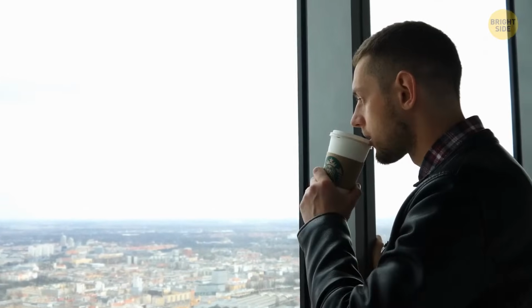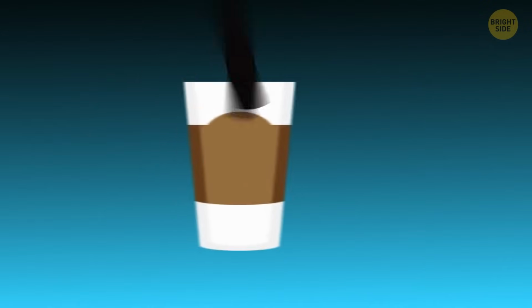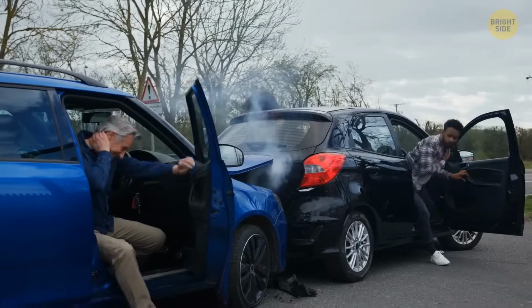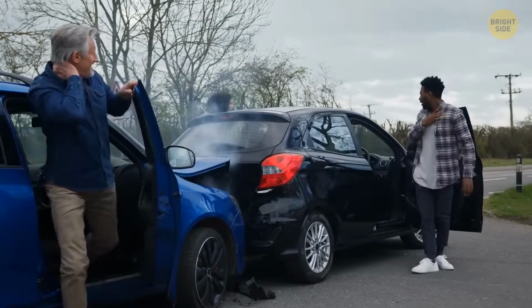It has the perfect shape to hold your drink and keep a table surface from getting wet. Don't turn the lid upside down. Just put it on the table the same way it was on the cup. If you're stuck in a car during an accident and can't open the doors, you can use bars from the detachable headrest to break the window and get out.